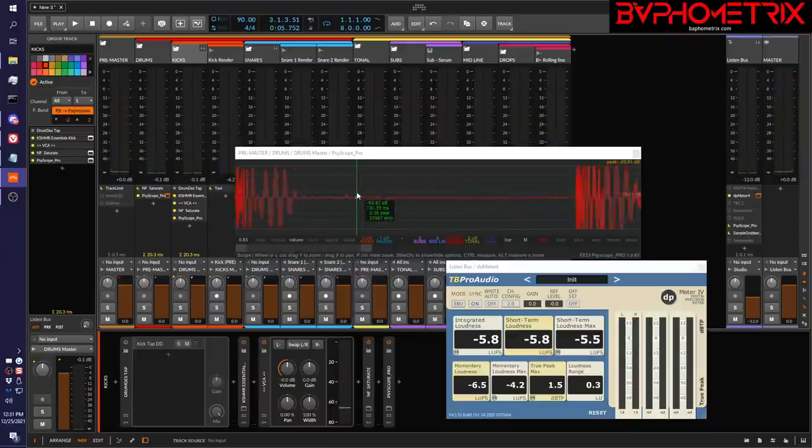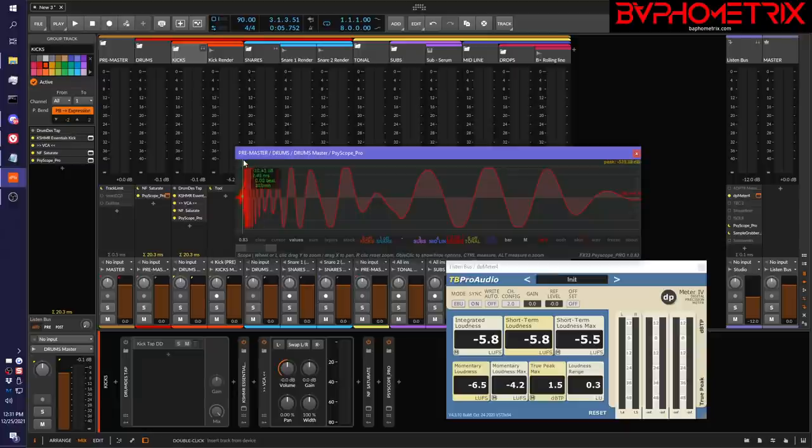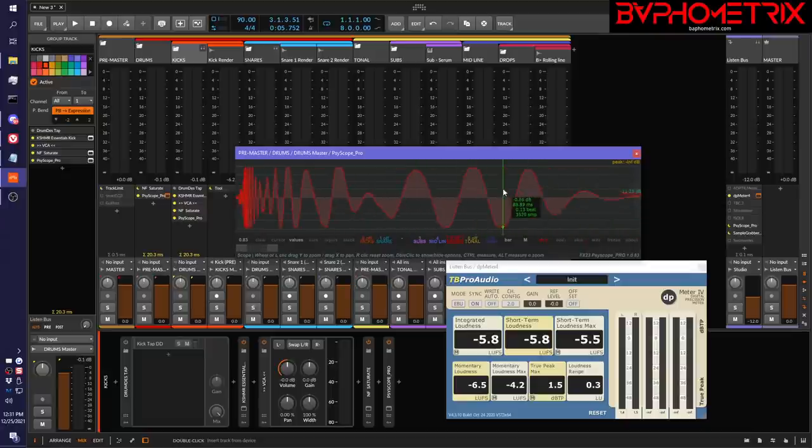-5.8. Now this is my kick, snare, right? And every kick, we're crushing the transient a little bit, but because of the way the kick is round and fat, we're also crushing the sine wave just a little bit. See these flat tops being done right here? That's not the way the real kick looks underneath.